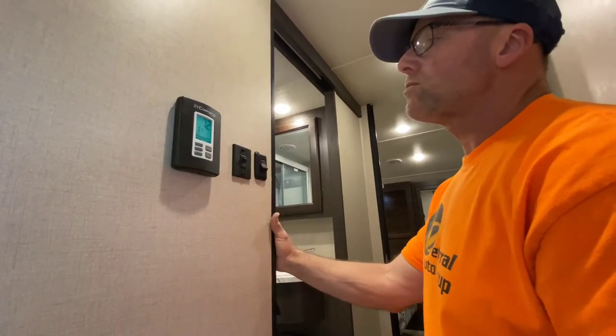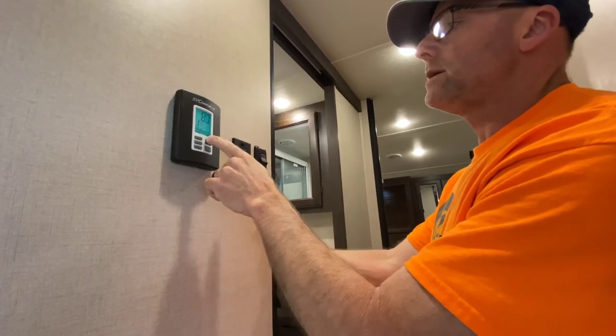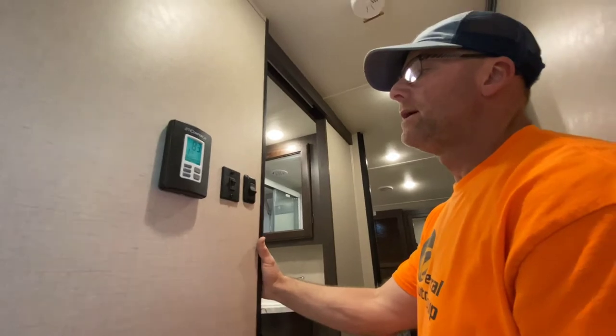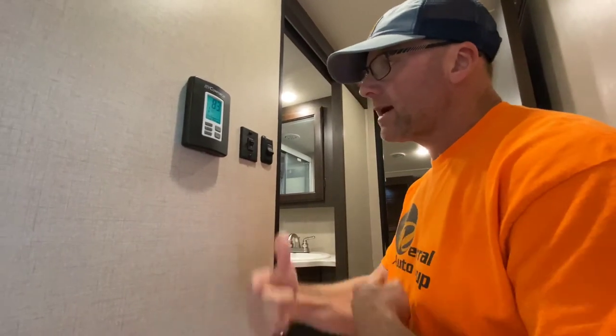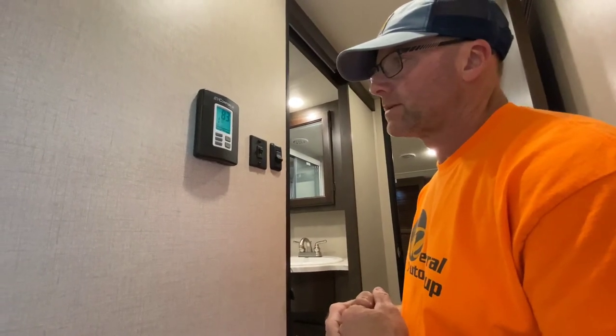Now, gas heat is what we heat on. I'm going to turn this up. Kind of warm in here, see if we can get it to kick on. When it first kicks on, the fan cycles. When the fan cycles, it's checking to make sure it has a current airflow. Let's give this a second.